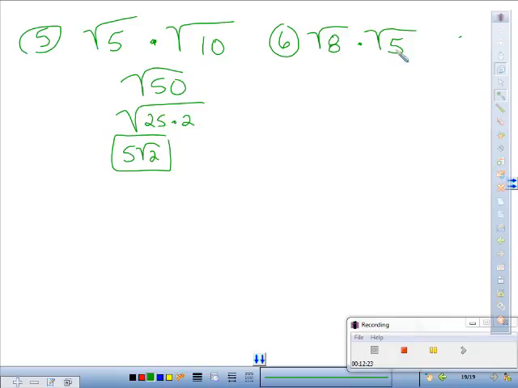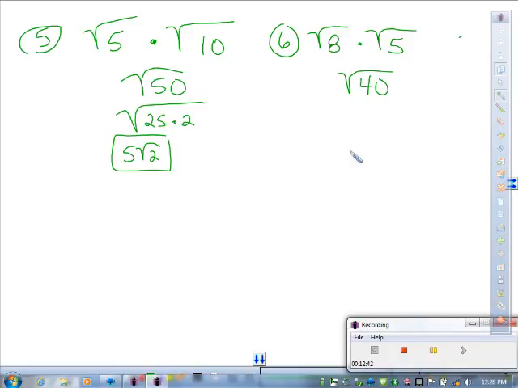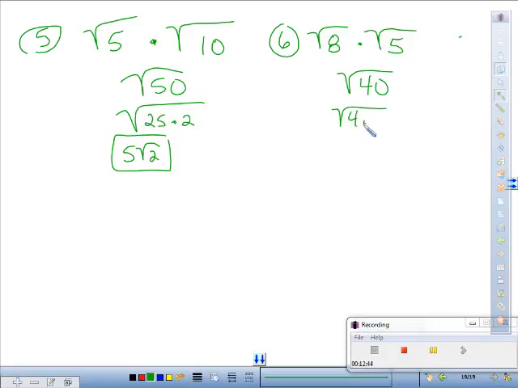Again, you'd look at it and go, okay, I can multiply those. Michael, what do you get? Right, so the square root of 40, and now you break it down, looking at your perfect squares. Veronica, what's a perfect square that will go into there? So the 4 is the perfect square, and it happens to be times, yep, so I'm going to bring the 2 out, leave the square root of 10 in there, and that one's finished.